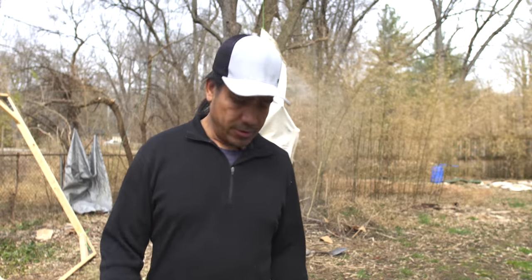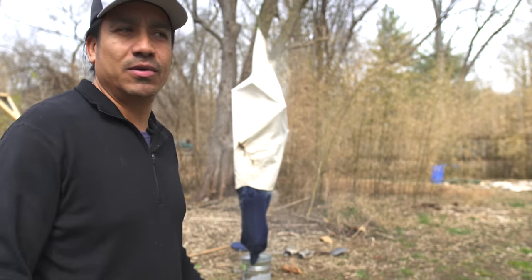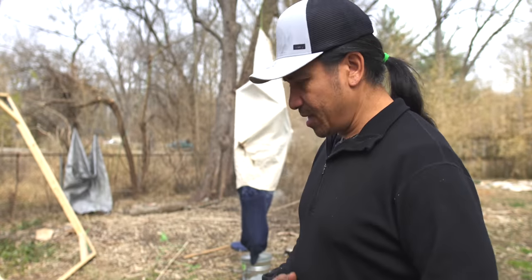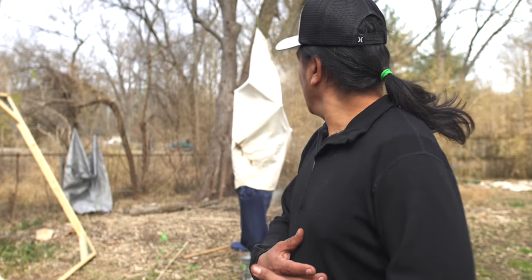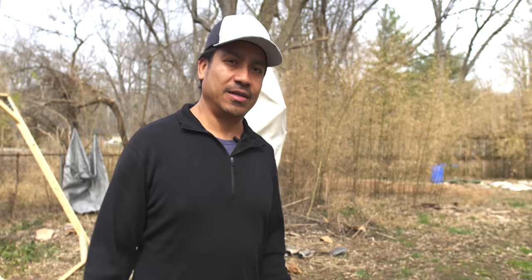Okay, so we've gone through the process. This is the last part of this process, the smoking of the hide. This allows you to be able to wash it, makes it a little waterproof, and makes it so the animals don't eat it. It helps tan the hide. It's a very important part of the process, and it's the last one.